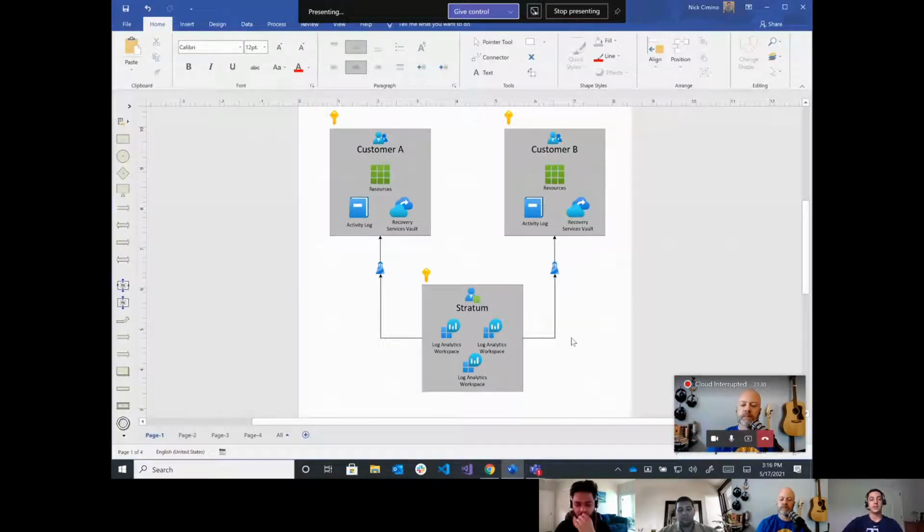They can definitely be customized on a customer to customer basis, as well as a resource to resource basis. If one customer decides that they only want to monitor recovery services vaults, but the other customer wants to monitor storage accounts, that can easily be done in a configuration that sends to a separate Log Analytics workspace.